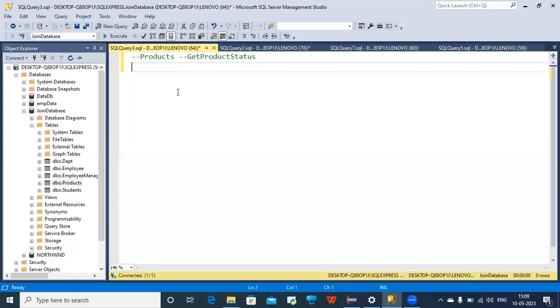Suppose if the product quantity is greater than 50, then you write a message that the product is available.